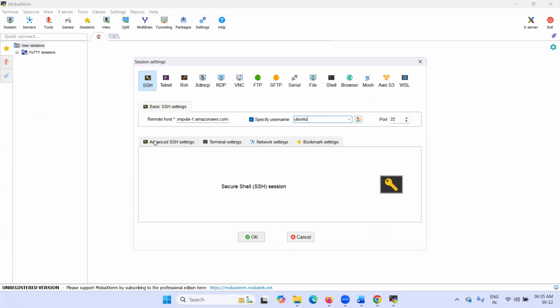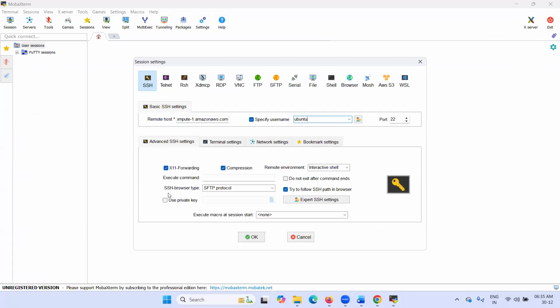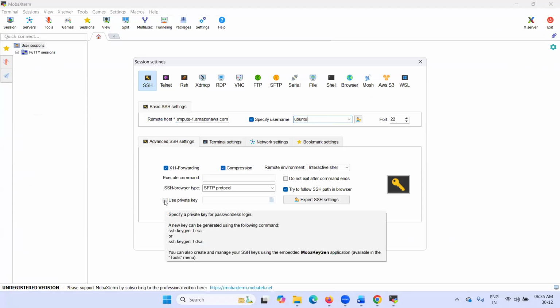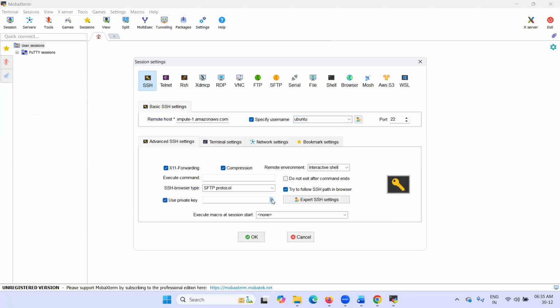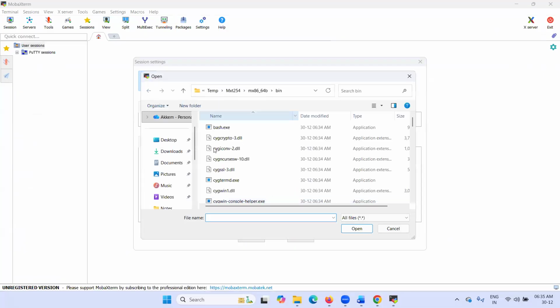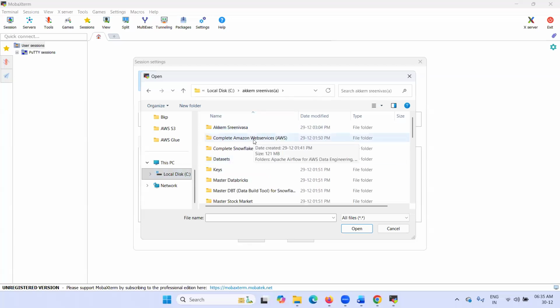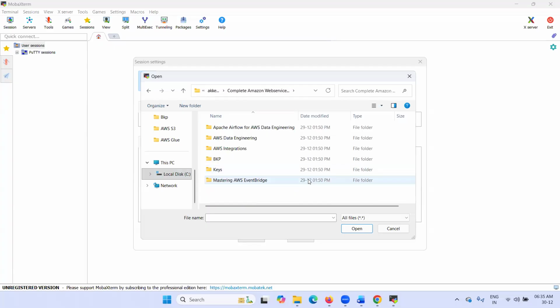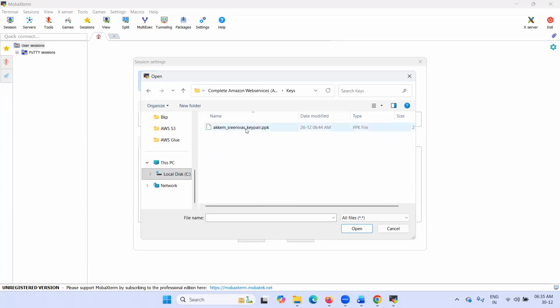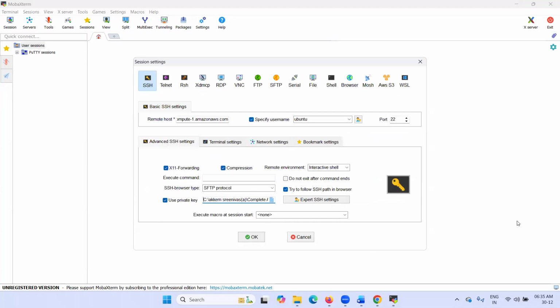Go to Advanced SSH settings, and here you can see Use private key. Select a private key. Click on this browse option. Go to your private key file location under C drive, under Akkem Sreenivas, under complete Amazon AWS. Here we can see keys. Select this key and click on Open.